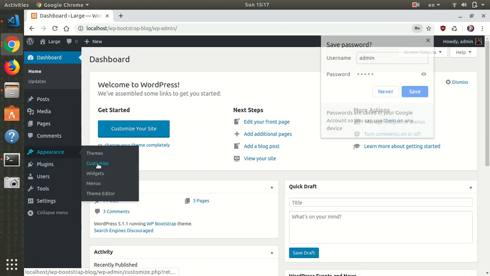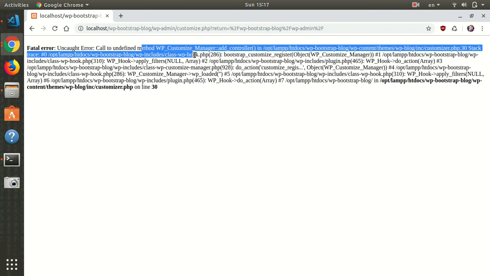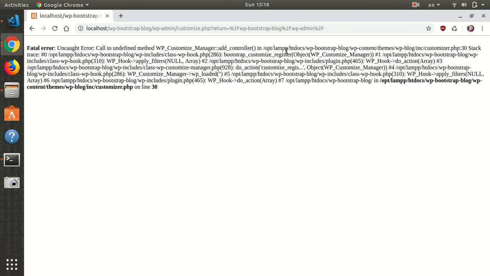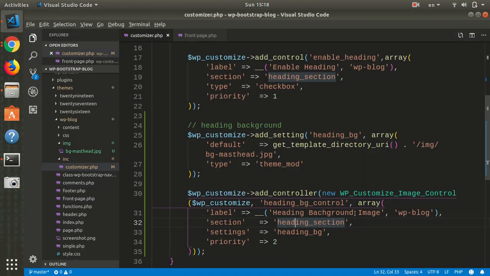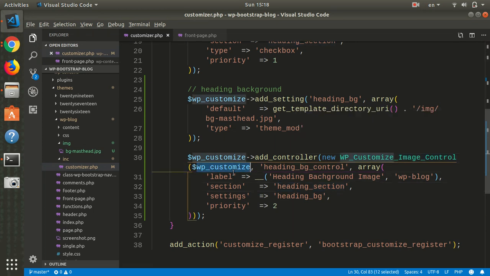And jump into customize, and we have an error. Okay, undefined method WP controller, stack trace. What did I do wrong? Okay, customize image control. We have the objects, then the name, and then the array.